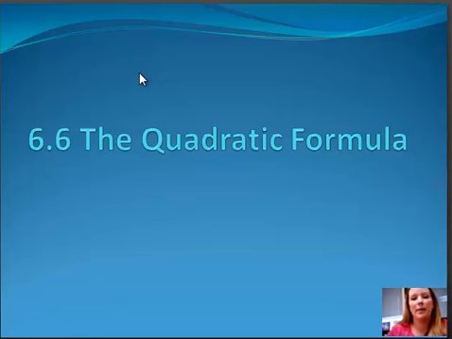Okay, today we're going to talk about the quadratic formula. This is something that we use whenever we can't factor a quadratic because it doesn't work out. Like if you got a multiply and add number that didn't work, you would use the quadratic formula in order to find the solutions. The solutions could be whole numbers, they could be decimals, or they could be what's called an imaginary number, which we'll talk about after Christmas.